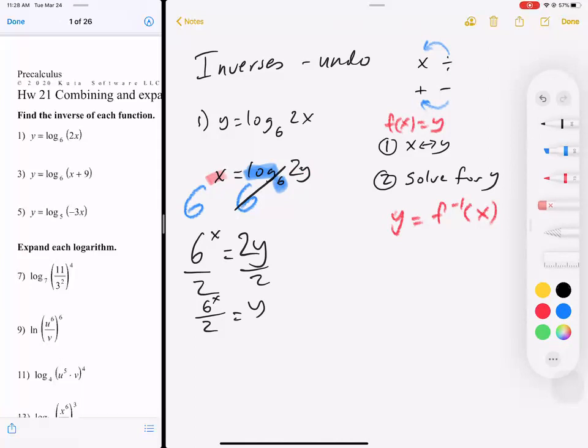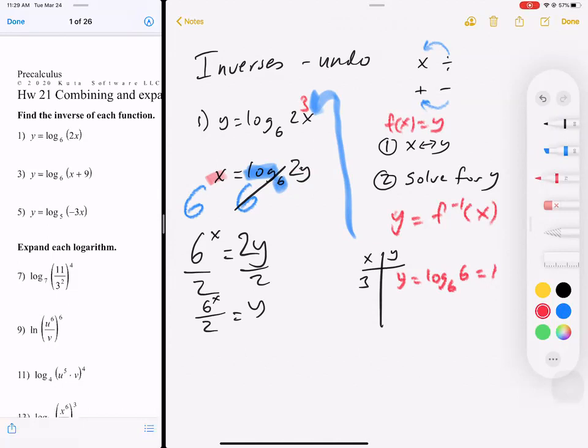Okay. So let's see if this works. An x and y problem. If we start off with x's and y's, up here, pick an easy x value that I can take the exponent of 6. 6 to the 1 power is 6. 6 to the 2nd power is 36. So if x was 3, let's write 3 here. If this was 3, wouldn't that be 6? So it'll be log base 6. 3 times 2 is 6. That equals 1.